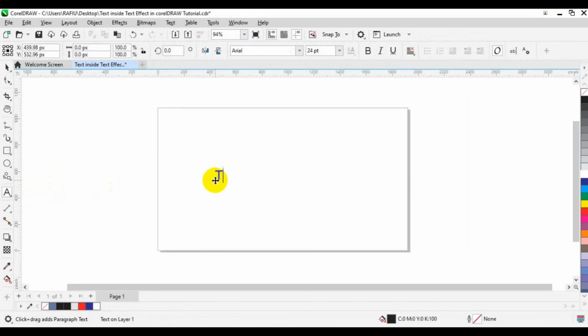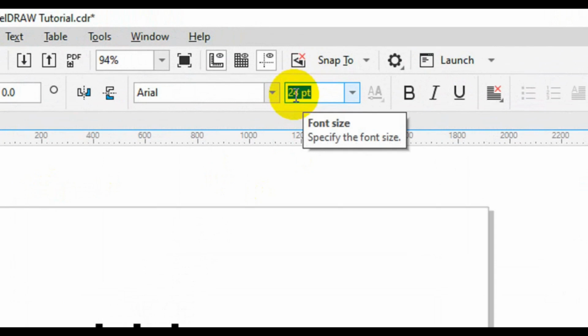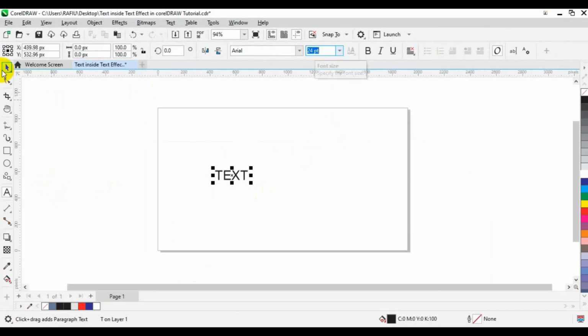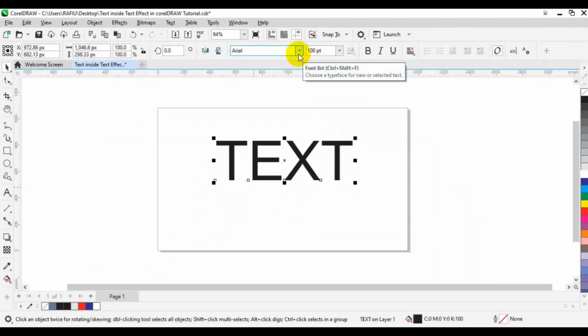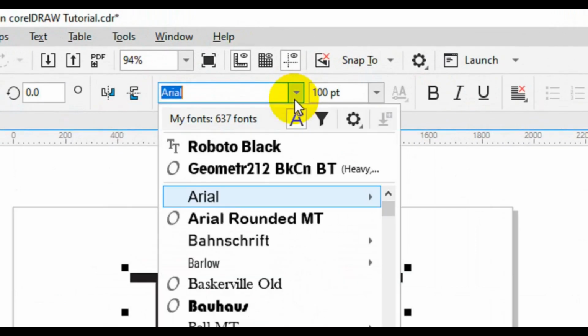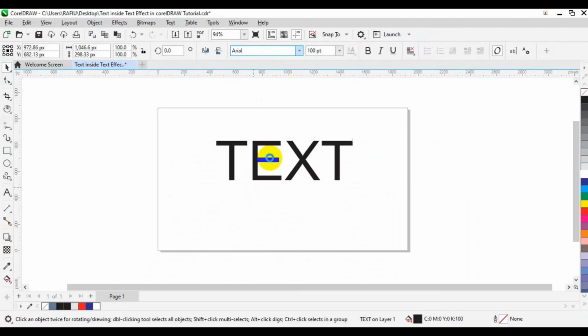So text. Alright, so next thing you need to do, you can come to the text property from the home tab right here. You can make sure you format the font size. So you just have to come here, select the text and come to the home tab right here. You can type in the size of the font size. I'm using 100% font size. Then you can come to the font style. You can change the font style to whatever you like. So in this tutorial, I'm using Roboto Black, as you can see on the screen.